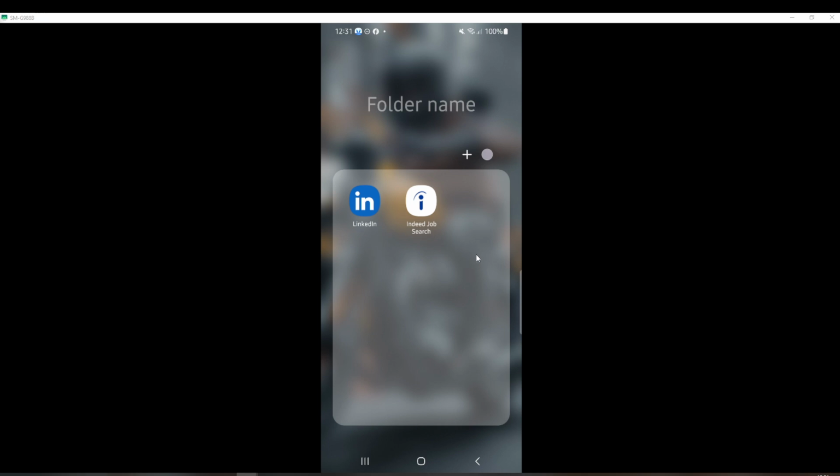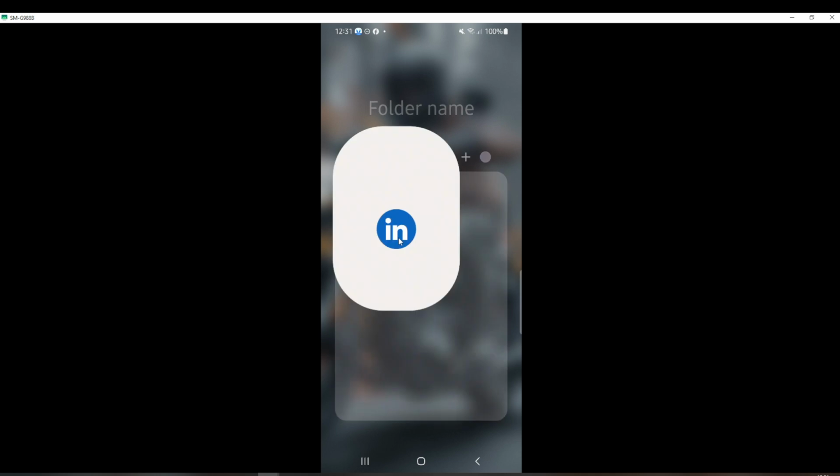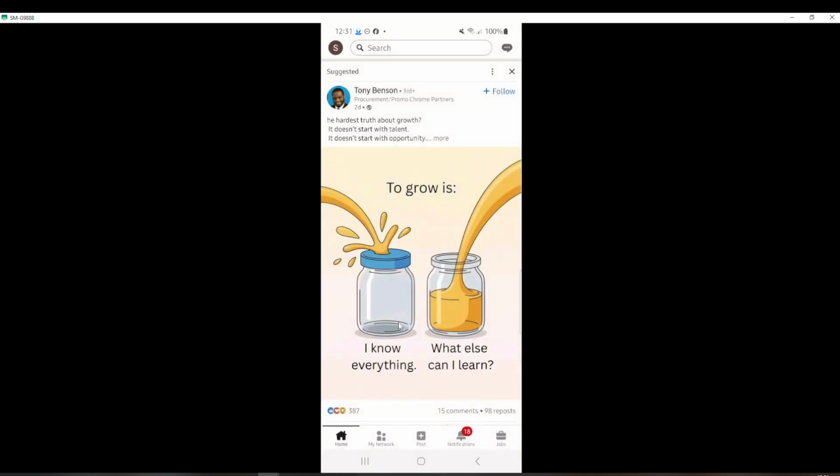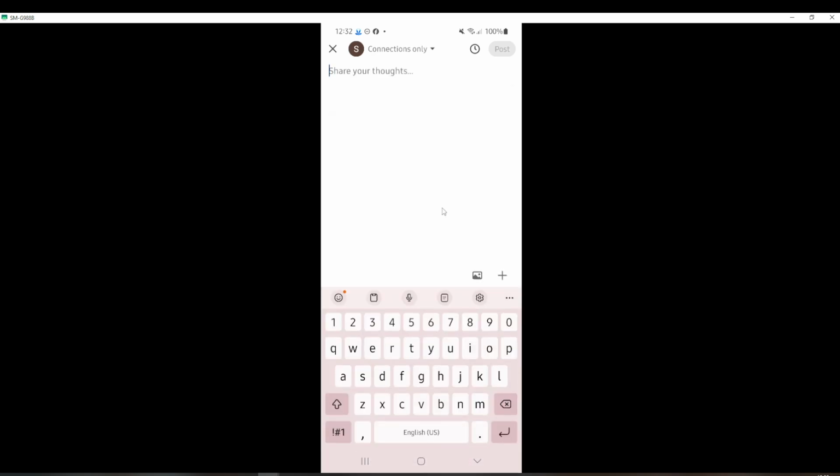on the LinkedIn mobile app. Start by opening the LinkedIn app on your phone. From your homepage, look toward the bottom of the screen and tap the Post button to begin creating a new post. This opens the post editor where you might add your text, a photo, a link, or a document. Before you share anything, take a moment to check the visibility setting so your post reaches exactly who you intend.